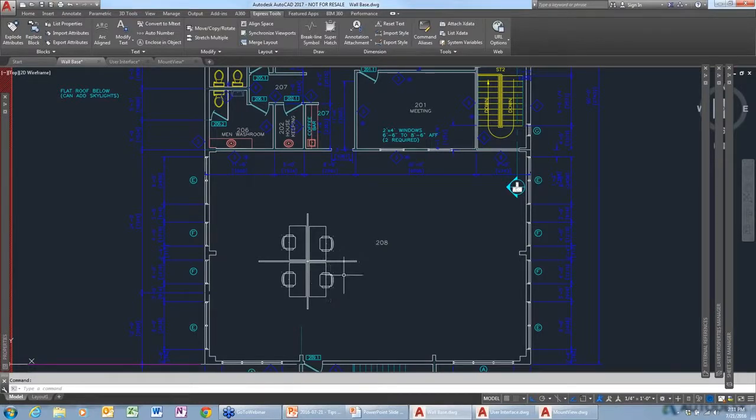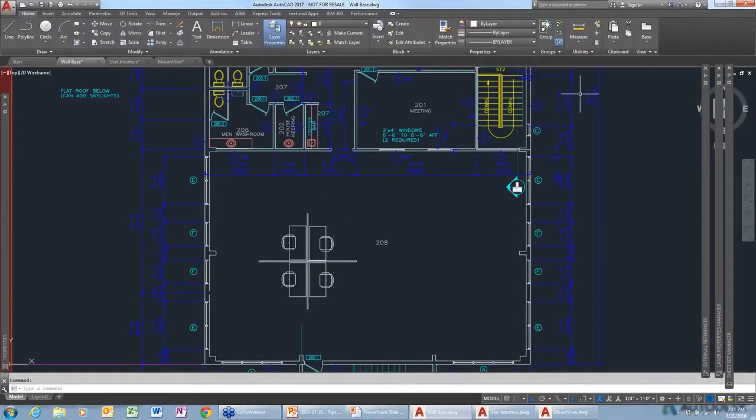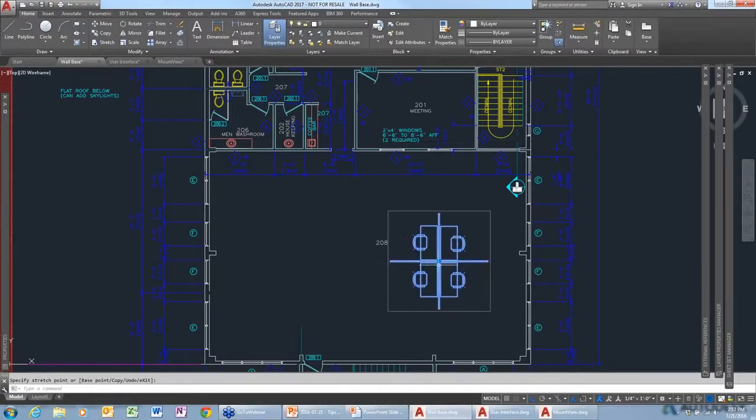So there's basically a way to associate objects without turning them into a block, so you get the best of both worlds here. If I come over to the Home tab, there's a command here called Group. What a group does is it'll create a quasi-block. When I pick on this grouping, I now just have a single grip, so I can copy this over or move it, just using a single grip point.